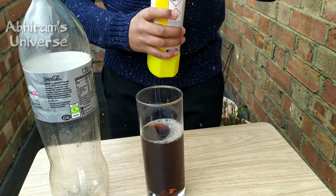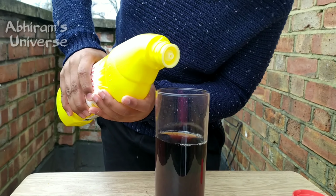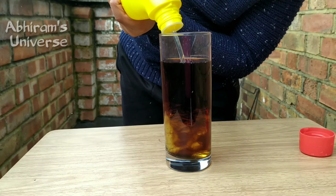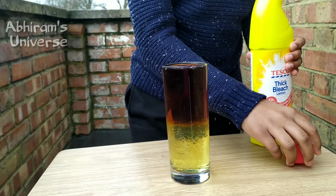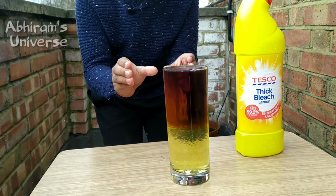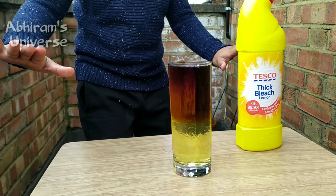There you go. Then you need to put the bleach. So now I'm going to put the bleach. Be careful. That's enough bleach. And now you have to wait for 15 minutes, so this can all turn into white. All of this is going to turn white.